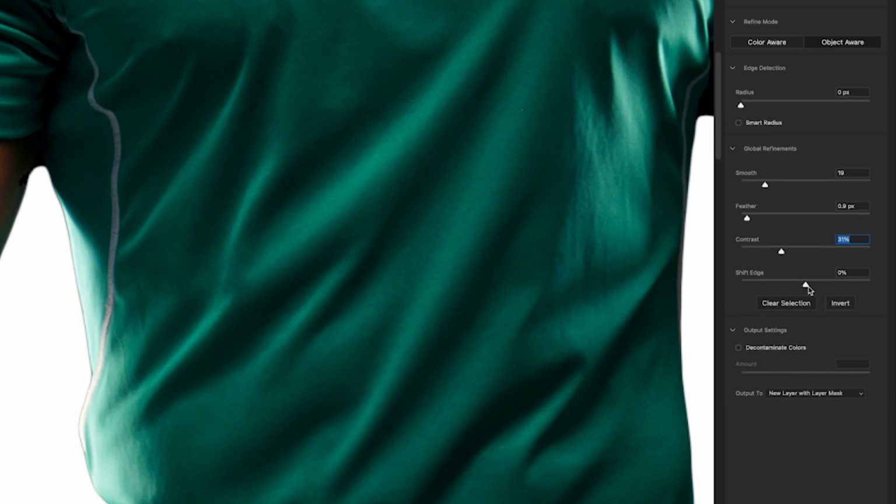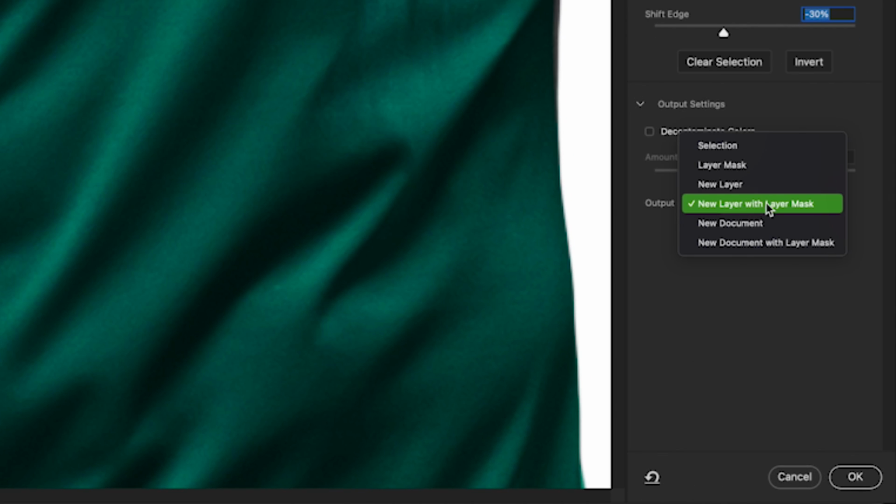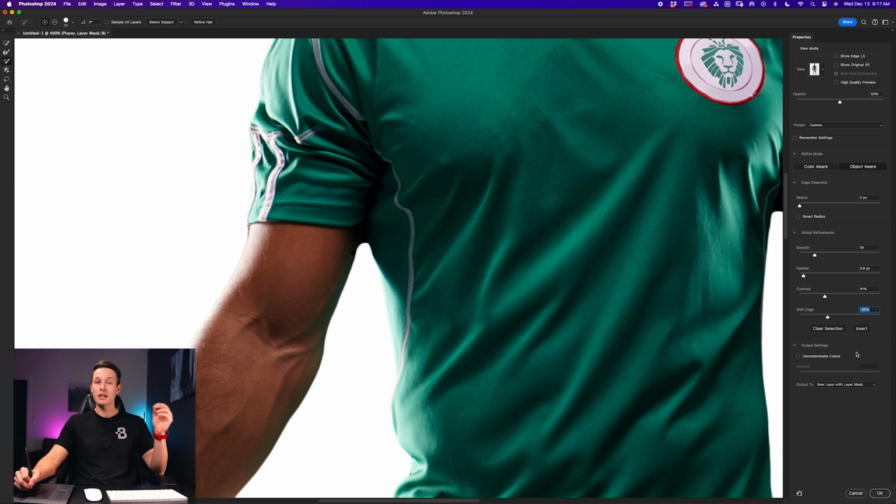The final thing we can do is the Shift Edge option, which you can decrease, and it's going to move your selection edge inward by a certain percentage, and then that way you'll get rid of some fringing. Just be sure to look around your entire selection in case there's any weird mistakes. Once you're complete inside of the Select and Mask workspace, I would recommend setting the output to New Layer with Layer Mask. But because I've already gone ahead and done this, I'm just going to bring in the previously cut out person into my project.